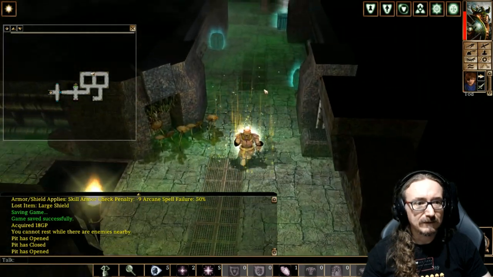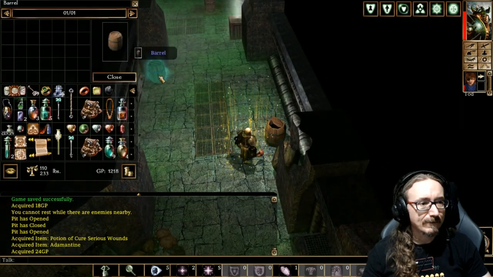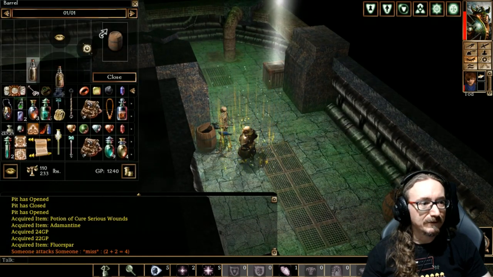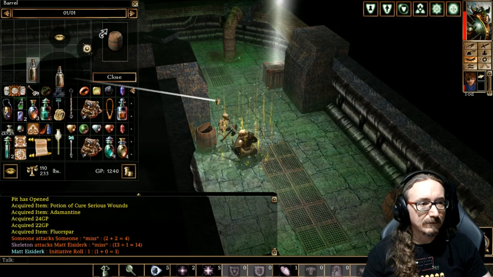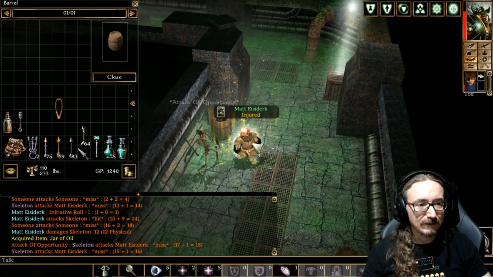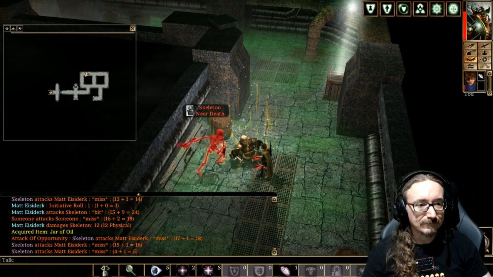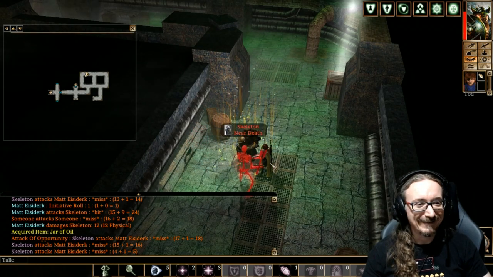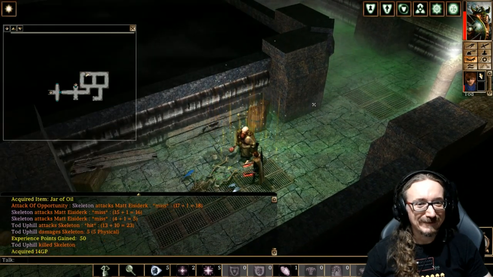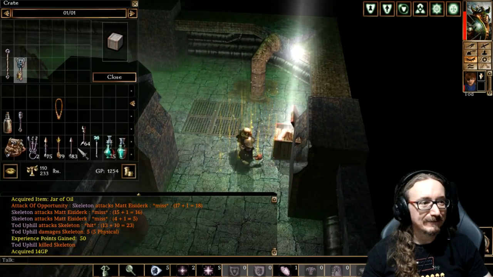Yeah, this is the part here that really feels like Eye of the Beholder. Okay, so that opens the pit behind me. Okay, and then I can go this way. Alright. Man, what's up with that? Look at that crate. Oh, a jar of oil. Where'd you come from? I've been hanging out of that barrel.